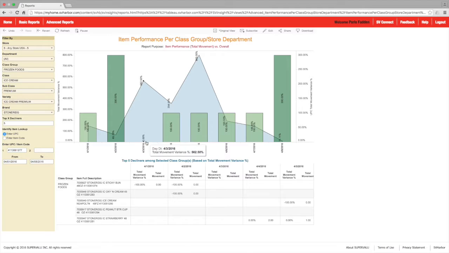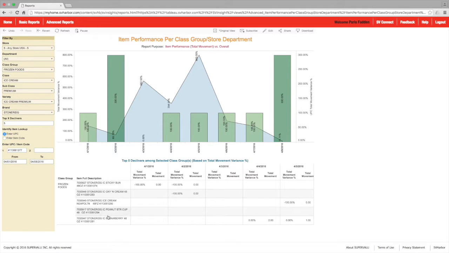Here we can see April 3rd saw really good category performance. However, the second best-selling ice cream in this brand had very little movement this year and only sold 1 unit in the year-over-year comparison. We need to ask ourselves, is only selling 1 unit reasonable, or could this item potentially have been out of stock?